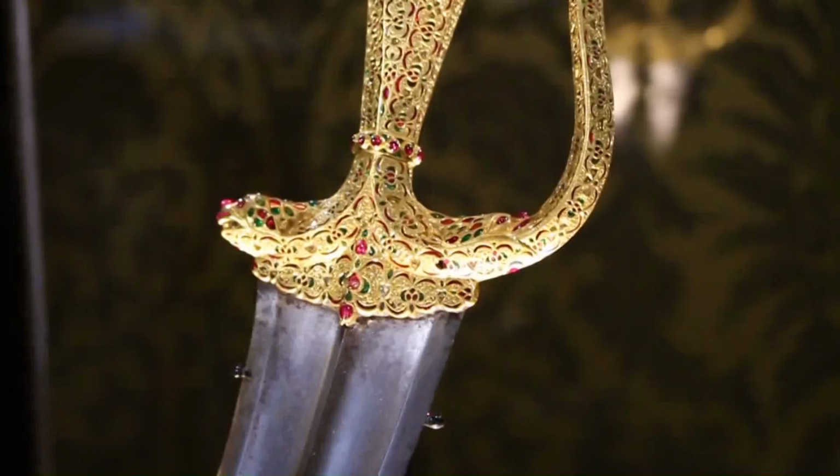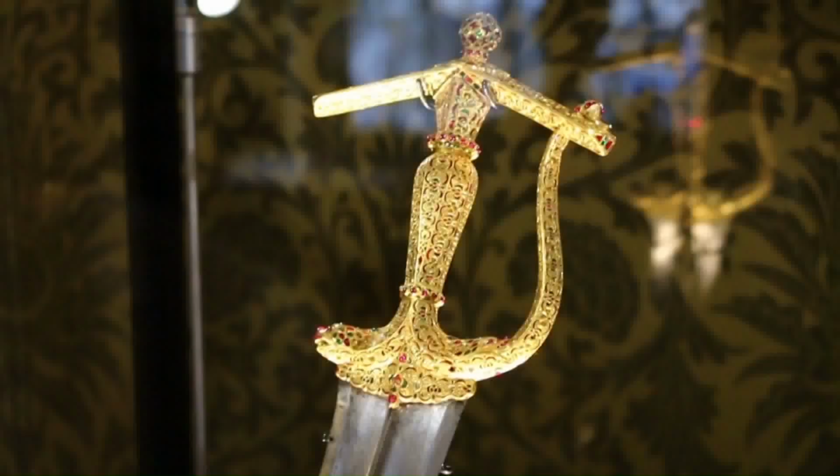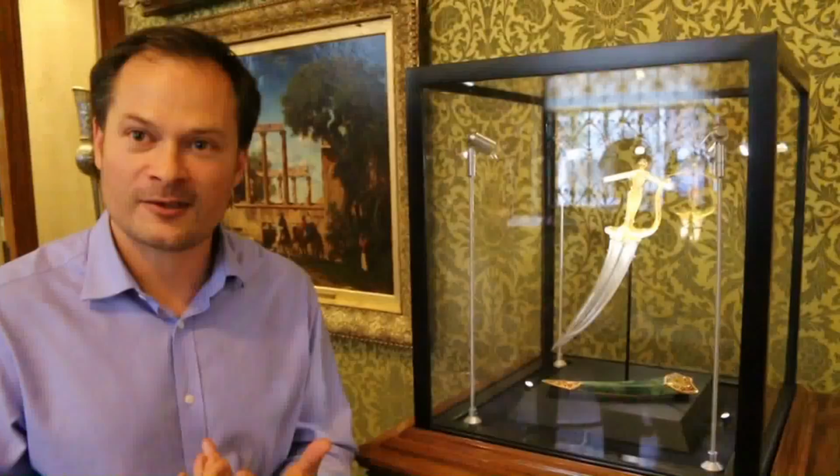And this style of Indian dagger appears, I think, in about the 16th century, and it goes through to the 18th century. Yeah, this particular style of dagger hilt is very distinctively Indian. I think it's an interesting demonstration of the tendency of empires to absorb and appropriate the cultures that they conquer. Like the Romans were famous for doing that. The Romans got mail armor from people that they conquered. The Romans got their cavalry from people they conquered.